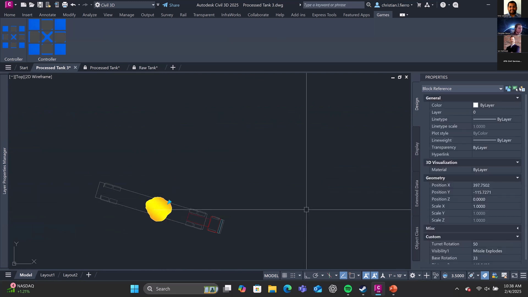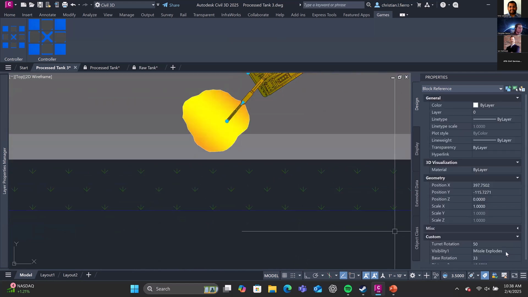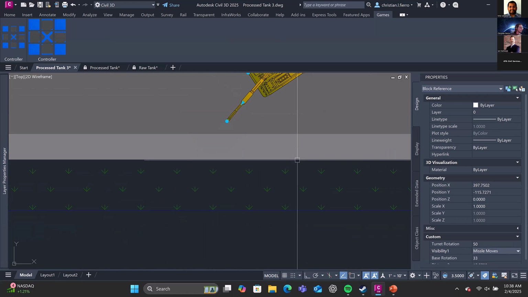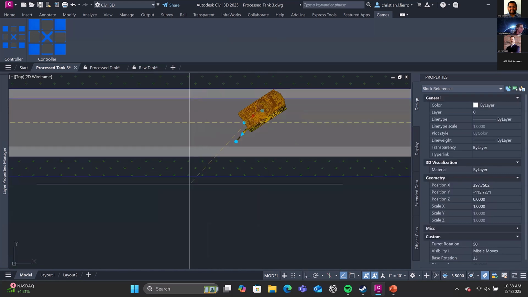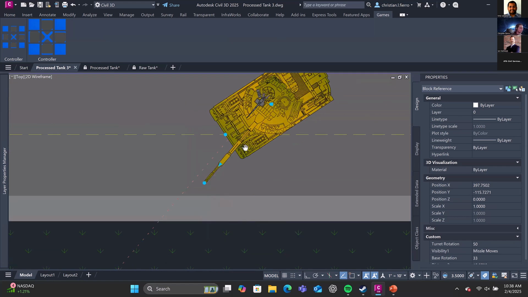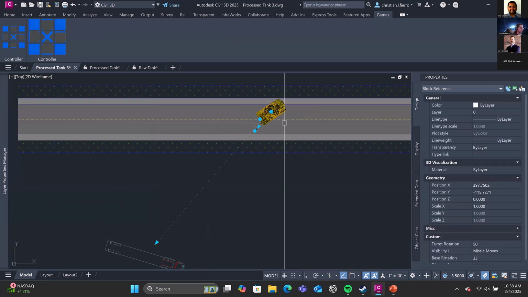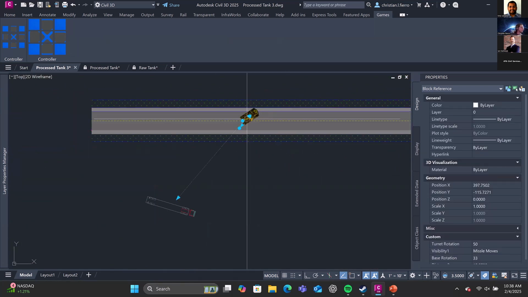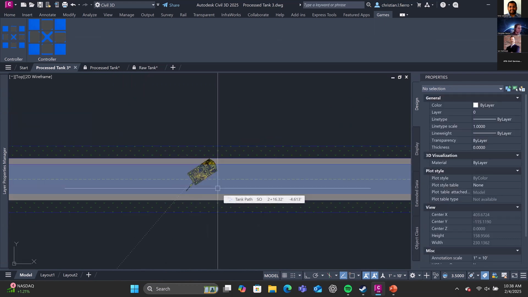Now all of this is driven by blocks still. Now let's say we take it back over here and change our visibility state. And now we have another one set for, let's say, 50 caliber rounds. So this is a turret that essentially pulls out and then can go in the direction of the turret here. So that's some cool ways that we can look at building blocks and maintaining them.